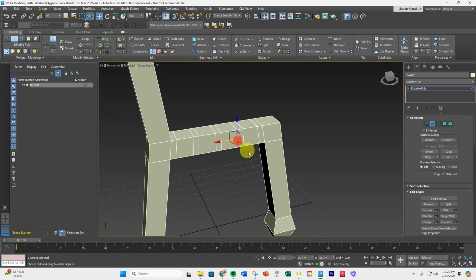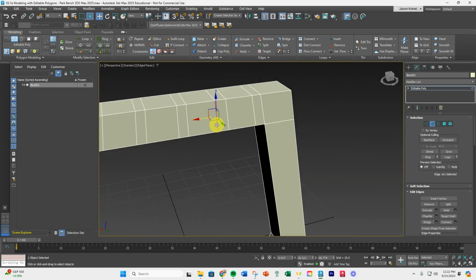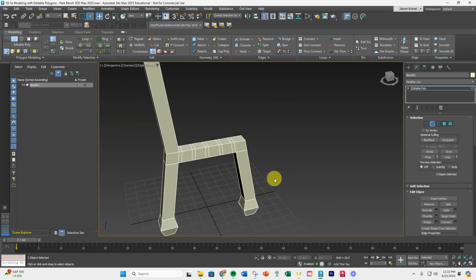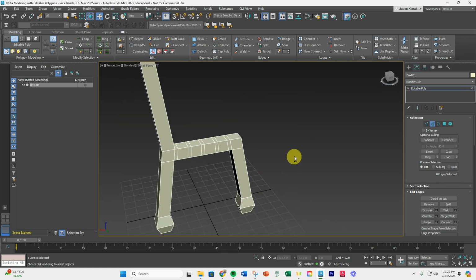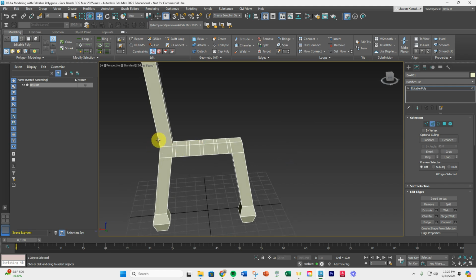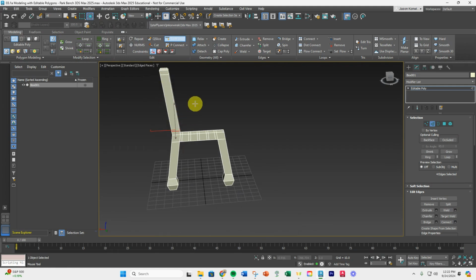Now, the other thing I can do is I can click on it once and I can double click, and that gives me the whole loop quickly and efficiently, and then I can kind of space those out. So if you like your spacing on there, perfect. I'm going to go through here and also add a loop on the back so that I can have a little gap here. And then this panel is what we're going to extrude from one side, or bridge from one side to the other. So I got 1, 2, 3, 4, 5, 6 slats across the bottom, one long one across the back. I'm going to shut off my Swift Loop tool.